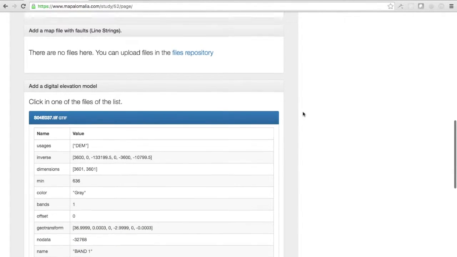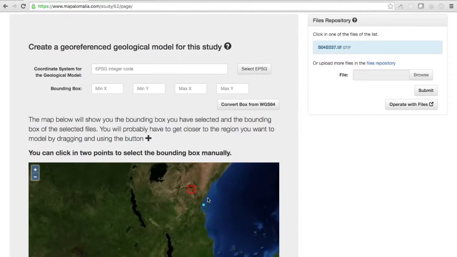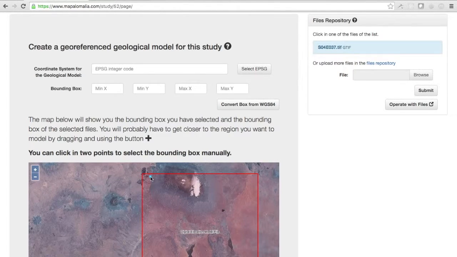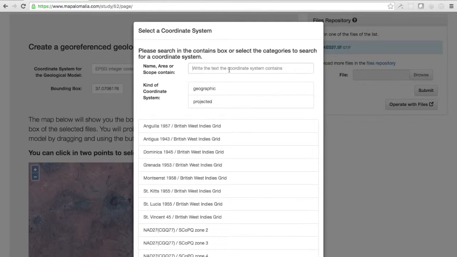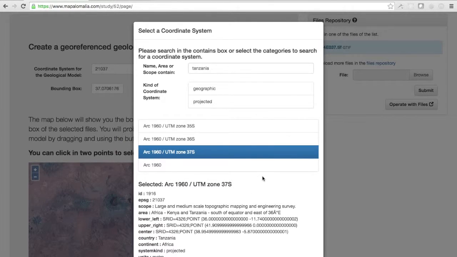Select it, go there, clicking one side, clicking another, and then go to select EPSG, and we're going to look for Tanzania. Okay, this is the Arc 1960 UTM 37S.